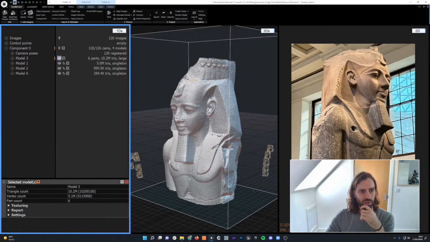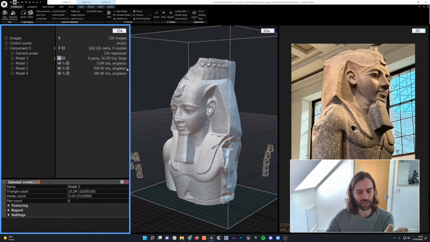So 126 cameras. I don't know if you can see in terms of the resolution, but what it says just here by the component, so the component is the 3D model, 126 out of 126 cameras, which means that all of my images have been used to reconstruct this 3D model.